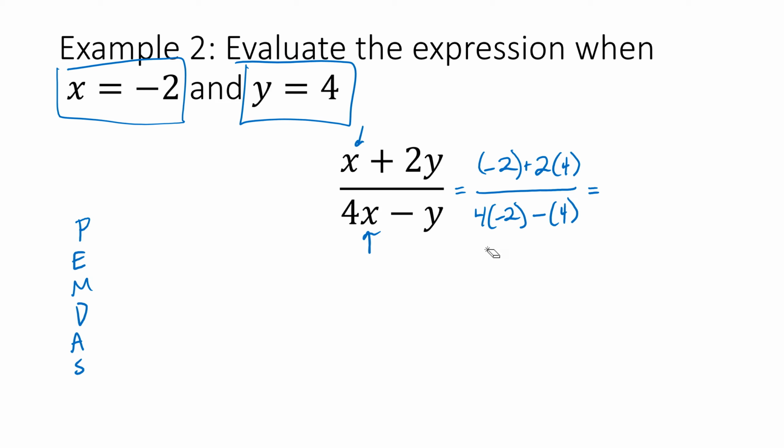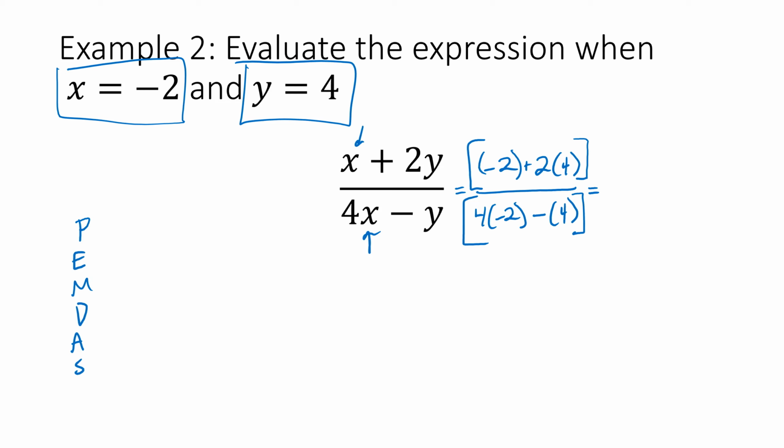However, whenever you're working with fractions, there are kind of invisible parentheses around the numerator, the top of the fraction, and the denominator, the bottom of the fraction. Here's what I mean by that. You could put a second set of parentheses, I'll use brackets, around the top and the bottom. Basically, I need to do the top and the bottom separately. So parentheses sort of show up when you have fractions.